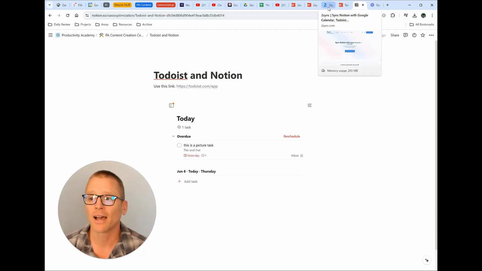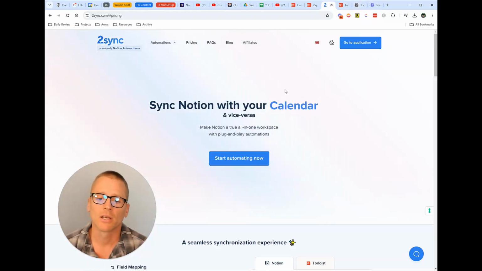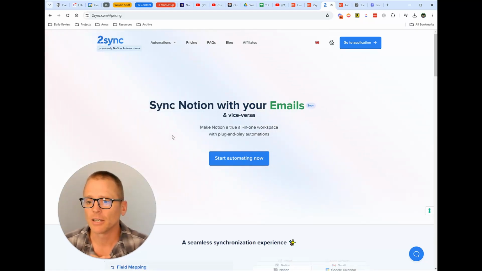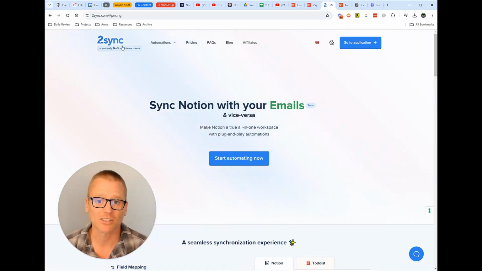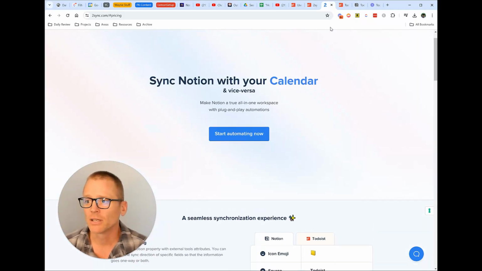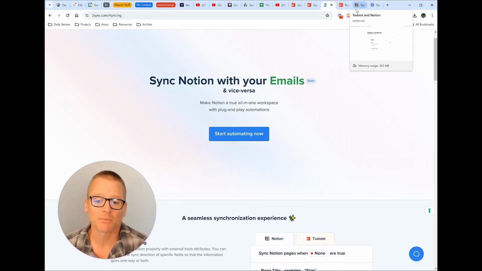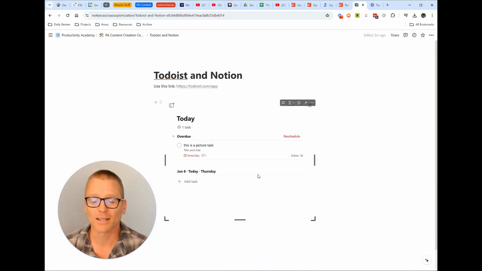There are some ways to automate some two-way syncs. I want to add this on. I have not used this, but I came across this while looking into ways to use Notion and Todoist together. So you can sync Notion with Todoist basically 100%. And so I'm just putting this out there. You can look at it. It's the number 2Sync, 2sync.com. It is a paid application, but it's listed on the Todoist page. Might be something worth looking into if you're looking for more than an embed and you want to actually kind of tie the two together in terms of maybe task management.